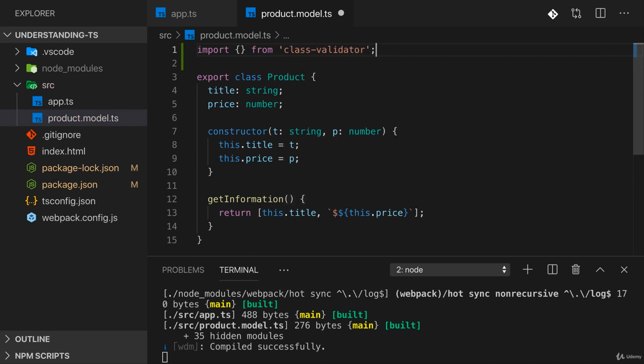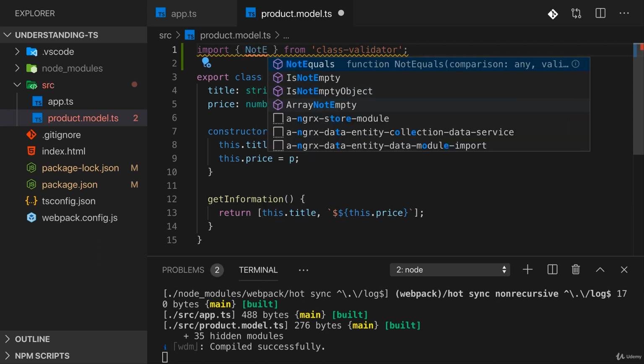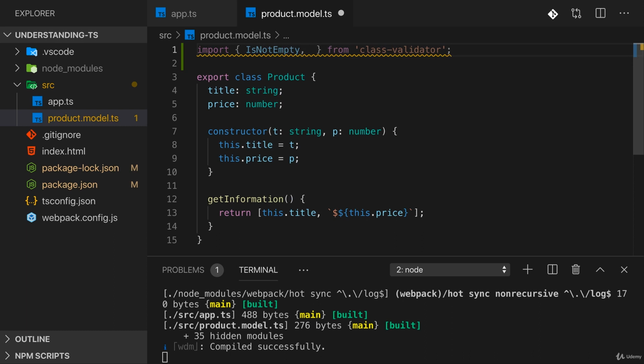And now again, if you followed through the decorator module in this course, this is a concept which I already also built from scratch there without this package. But of course, we built it in a very naive and basic version. With this package, we don't have to build it on our own, and it's also more elaborate. Now, from class-validator, we can import certain decorators. For example, IsNotEmpty, or also IsNumber.